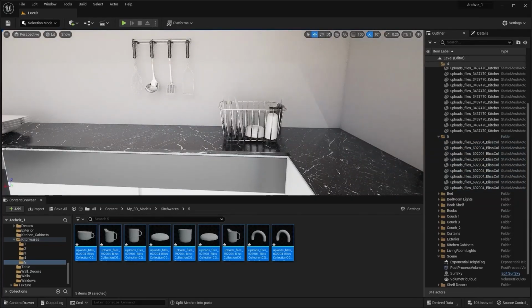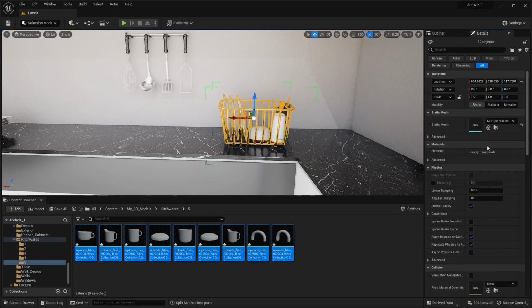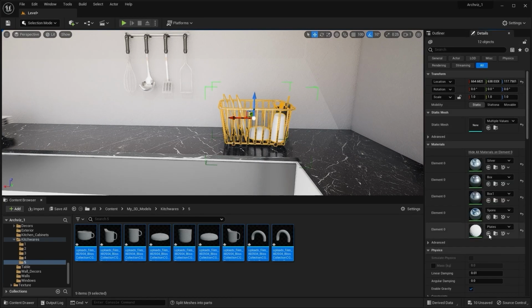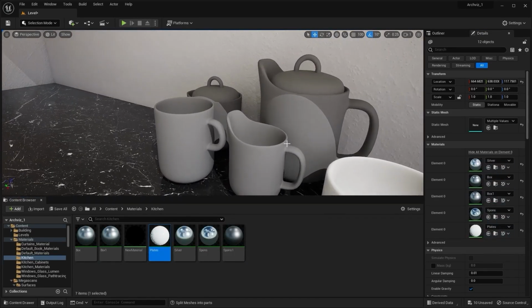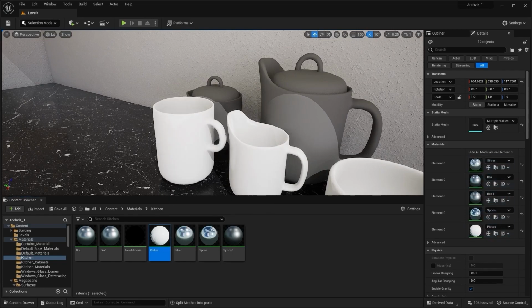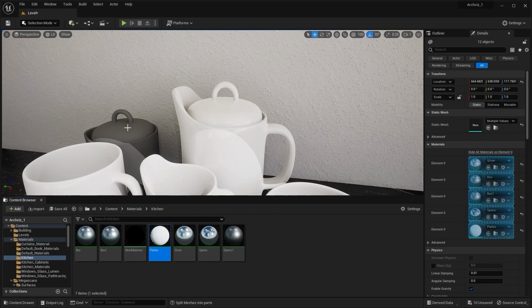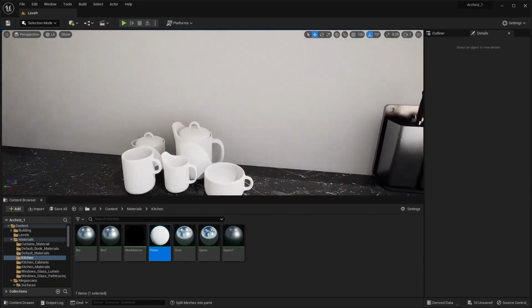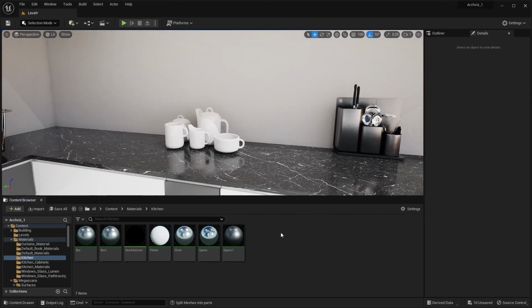Let's search for the materials that we used for these glasses, and I'll apply the same material on these objects as well. Let's save all of them.